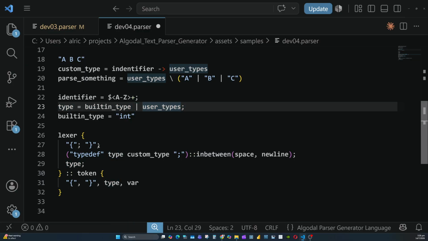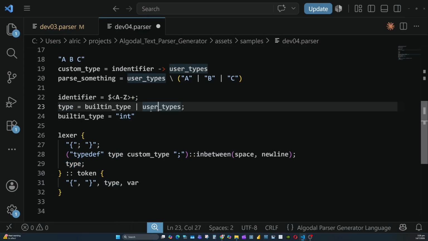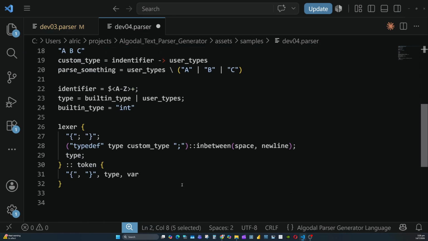So in future parsing when I call type, it checks if it's the built-in type, or it checks the current set that I have saved, and sees if any match, and if it matches, yes. So that means in future this would parse as a type going forward, right?